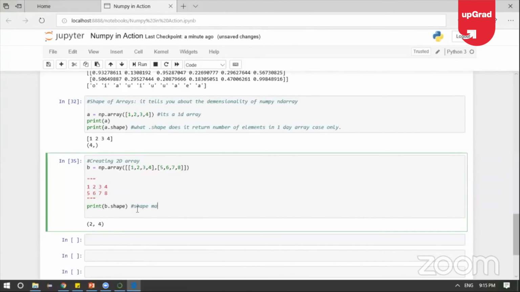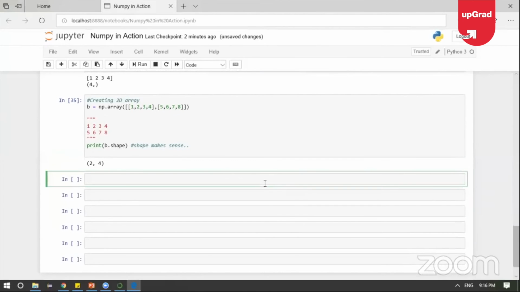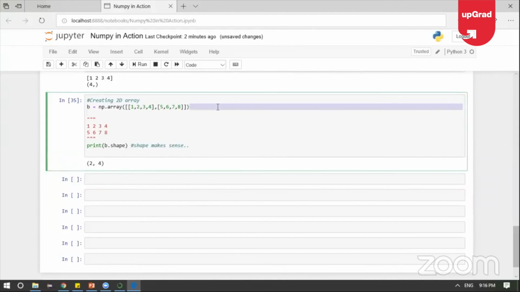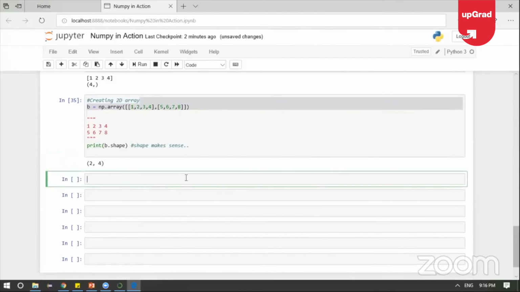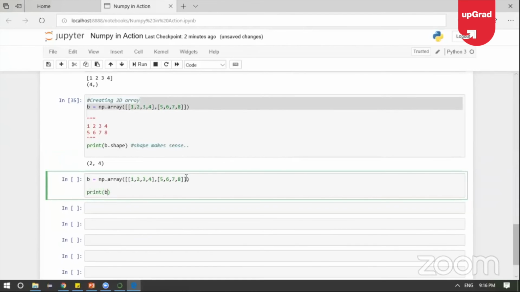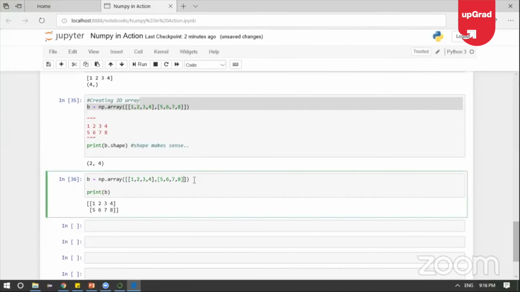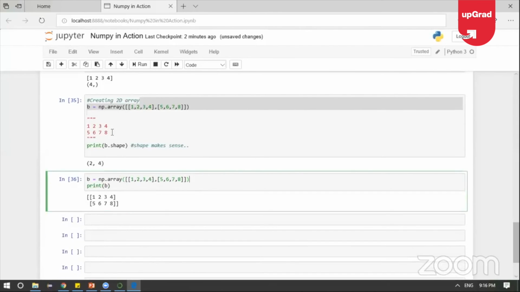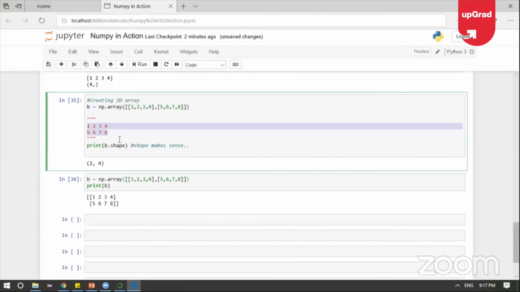So okay, guys, did you understand that the shape attribute is basically used to know the dimensionality of a given array object in NumPy? Is that clear, guys? Fine. So once again, I'm going to use this array object here, using b.array. Yes, it can be multi-dimensional too. So here we have this array, and you can see it is printing in the same way as I visualize it here.